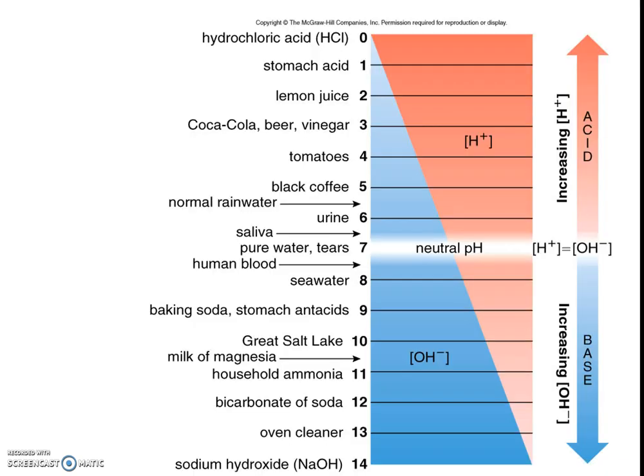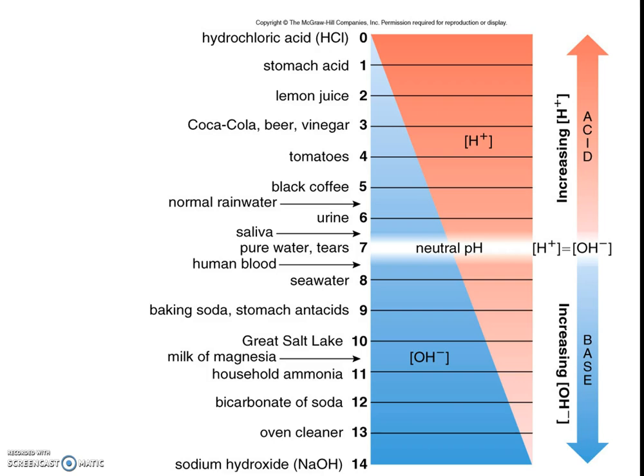Continuing to look at this pH scale, this is formed on a logarithm, and so if we say 7 is neutral, then everything below 7 down to 0 would be increasingly acidic, because we have an increasing number of protons or hydrogen ions that are released. And one way we can look at this is, if you'll notice that Coke and beer and vinegar have a pH of 3, which means they are 10 times more acidic than something like tomatoes, which has a pH of 4, but they are 100 times more acidic than something with a pH of 5, like black coffee.